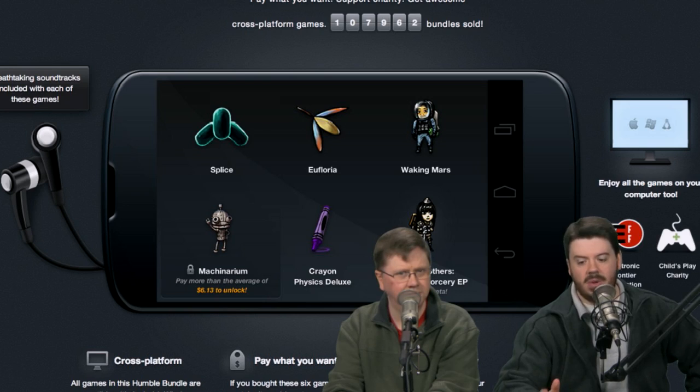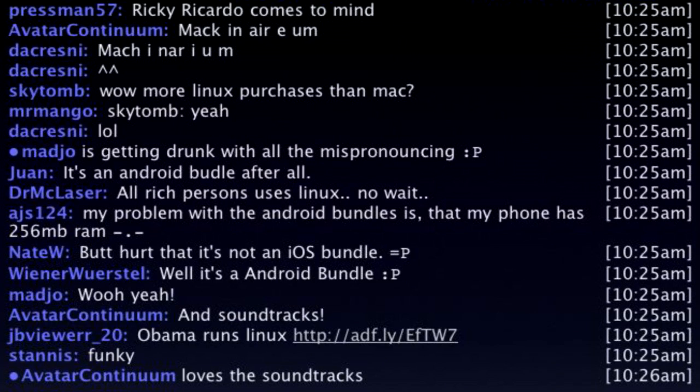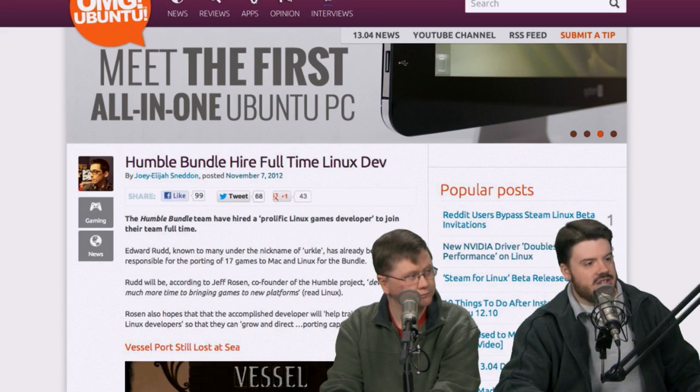What I really love about Humble Bundle is I think they are one of the major watershed moments to really help open up gaming even more. There's no question of it. And they're not stopping. They're doing it properly. They're saying, hey, you bought the game, so why don't you use it on all the platforms you want to use it on? We're not going to restrict your usage. And they're bringing in some really cool titles, too. Like Aviator Continuity in the chat room says, they're bundling in the soundtracks with it. They're DRM-free. So there are some serious niceties there. But as an organization, I have a lot of respect for these guys.